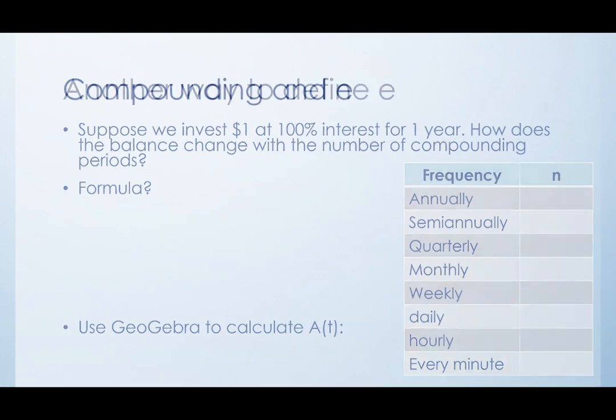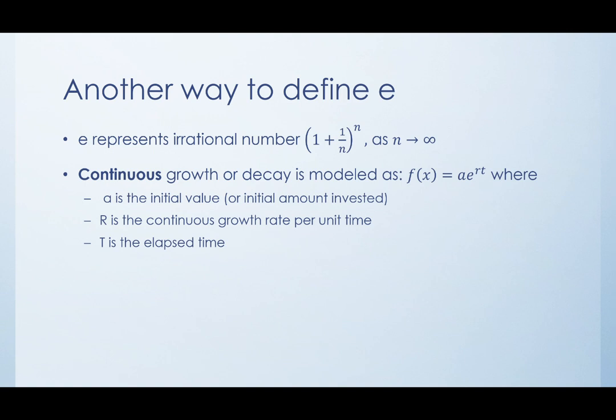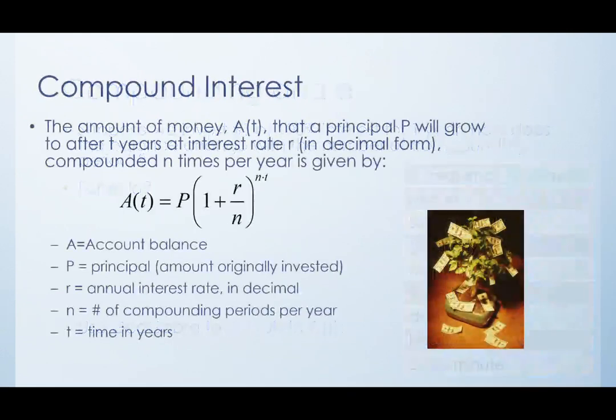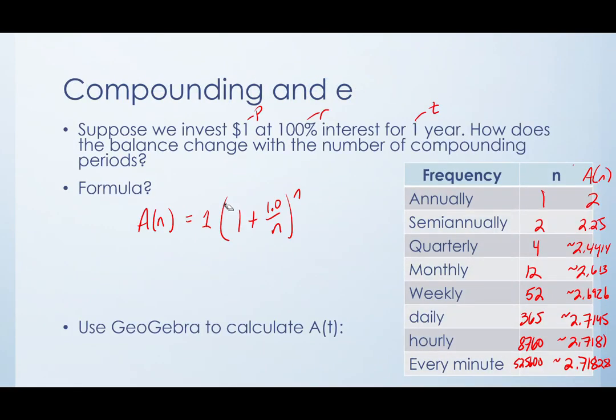So this actually is a way to define E, our irrational number. It is the limit of 1 plus 1 over n to the n as n goes to infinity. Y'all do not need to know that. But you should know approximately what the value is, or at least how to find it from your calculator. So the connection here is between our set number of compounding periods per year with our formula there, and if we start compounding so frequently that we can think of it as continuous compounding.